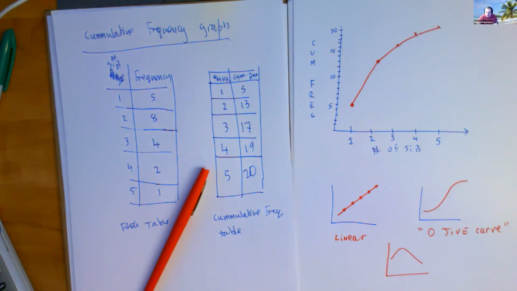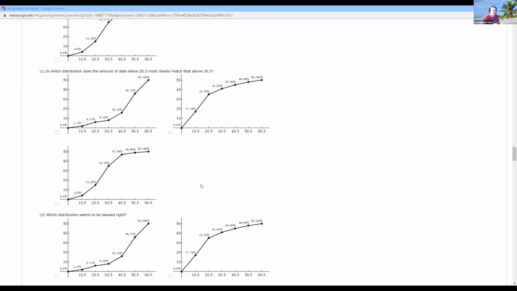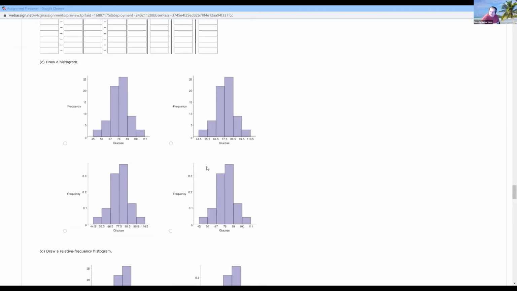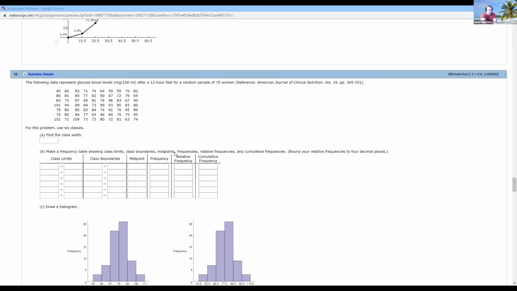Right, let's go back to the homework question then. And here is an example of that. They've given you the data with all the little numbers on it. Oh God, tons of pictures, have fun. We're almost at the end of this section, which is good time for me. So here we have a whole load of data. It starts at 45 and it's random as heck. And it's going to say use 6 classes.